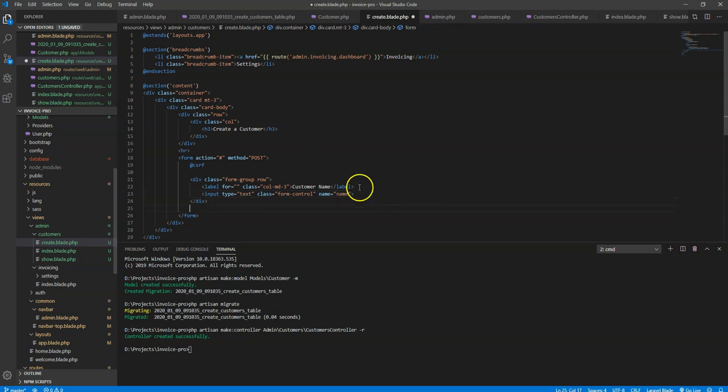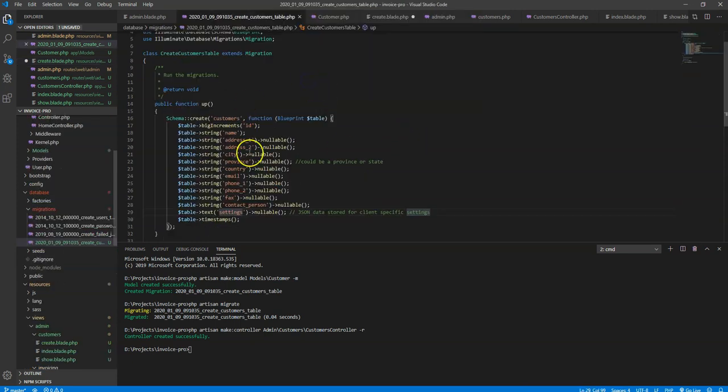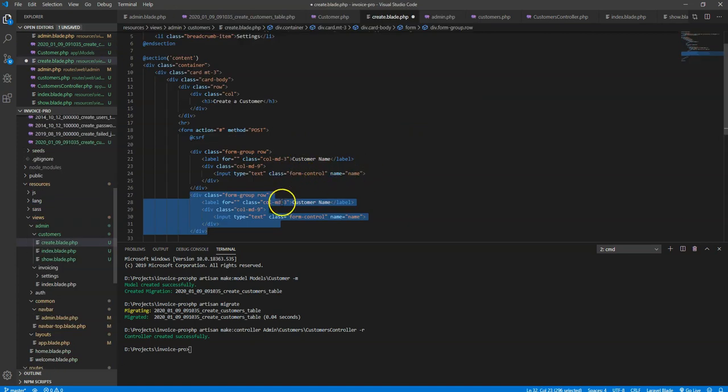Oh, and then we have to add .column-md-9. Okay. And let's take a look back at our table so we know all of it. Okay, so name, so then we'll say address 1.